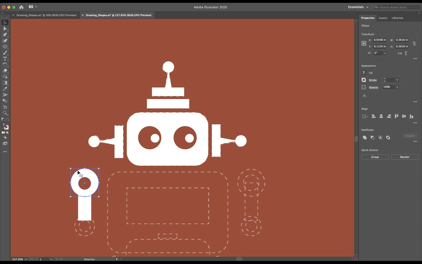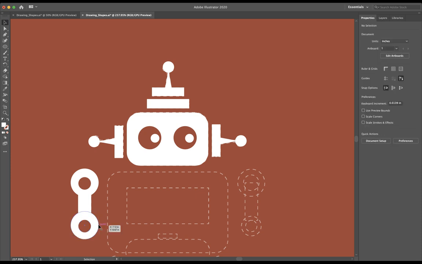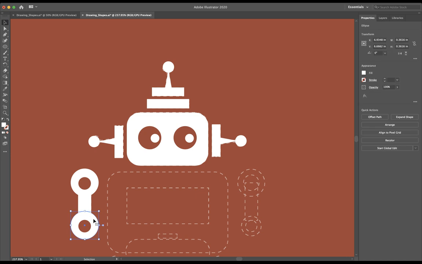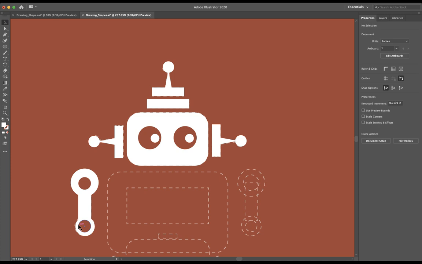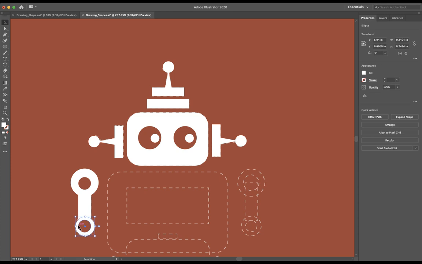So once I have this white circle and this maroon circle selected, I'm going to hit Command C and Command V to copy and paste. Once I've pasted that circle, I'm going to move it down here again. I'm then going to just select this outside circle, so the white circle. I'm going to shrink that just a little bit to fit inside of the hand circle, like so. And there we have our right hand.